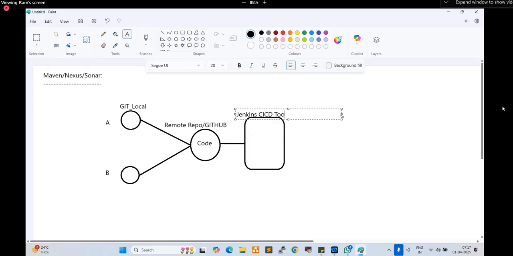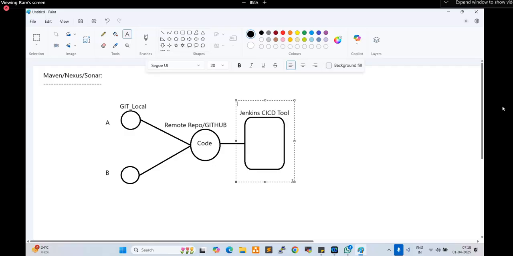Jenkins is the CI/CD tool. In DevOps, we have multiple tools, and all of them are individual tools. One tool will not communicate with another tool. Here, Jenkins is the mediator tool. It will integrate all the tools and communicate with all the tools by installing plugins.